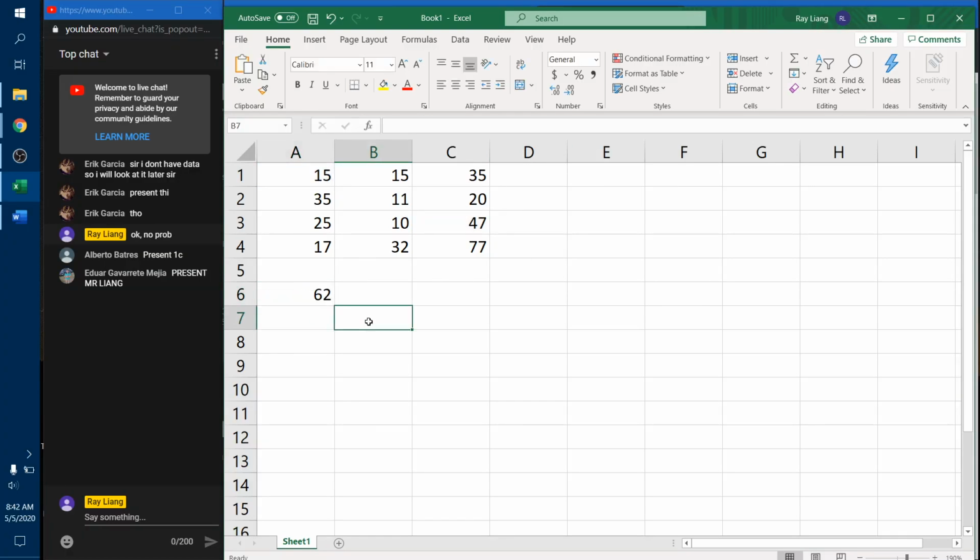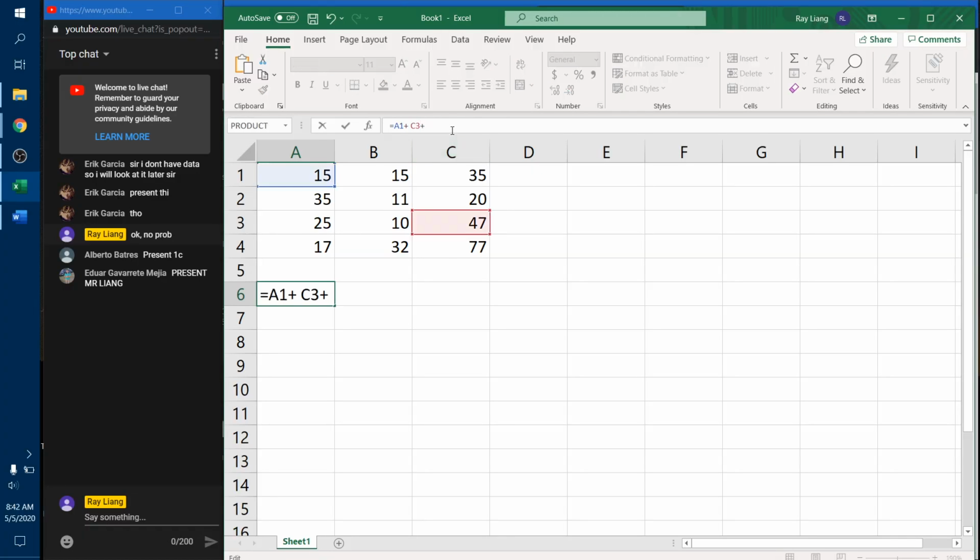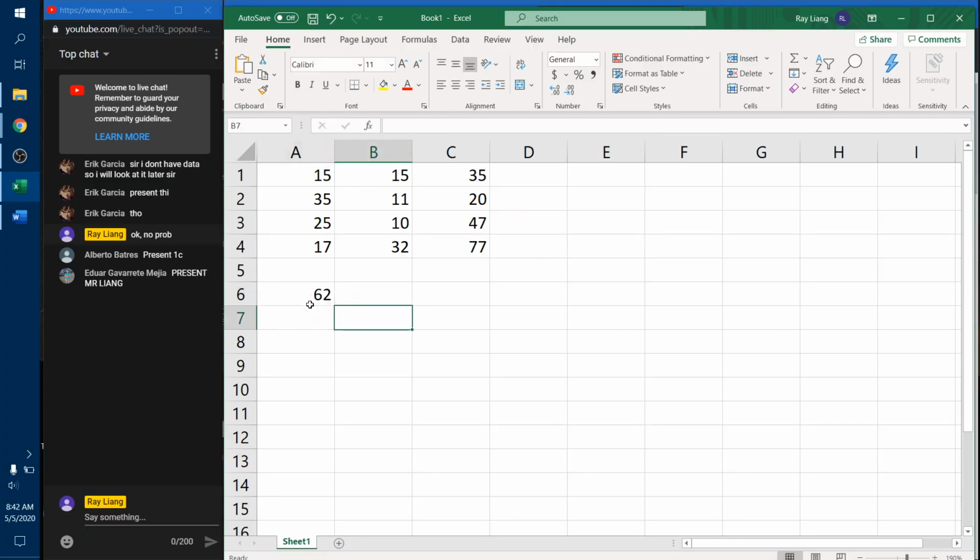I can just put different cell addresses, and it will add those values if it contains a value. If it doesn't contain a value, for example like in D4 or the whole D column, then it just won't add anything, but it's still going to be there. If I want to put plus D3, it will highlight it, but the answer will remain the same because currently D3 doesn't have a value. If I decide to put a value there in the future and press enter, then it's going to add the value afterwards. So you could also prepare for the future when using Excel.